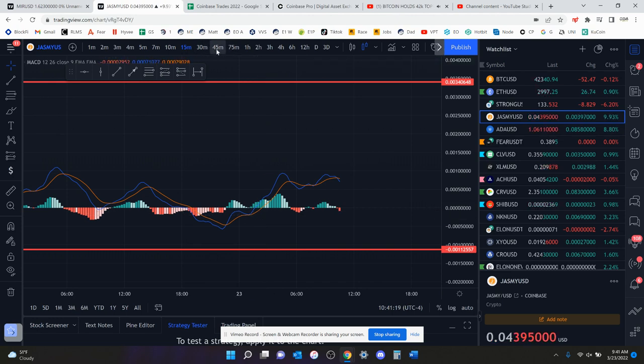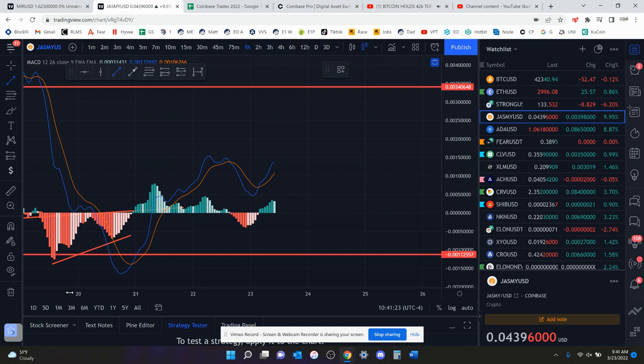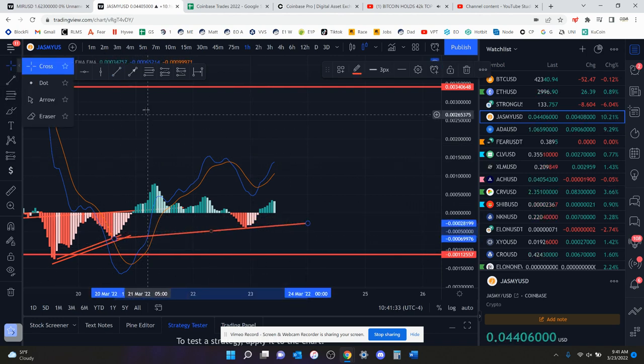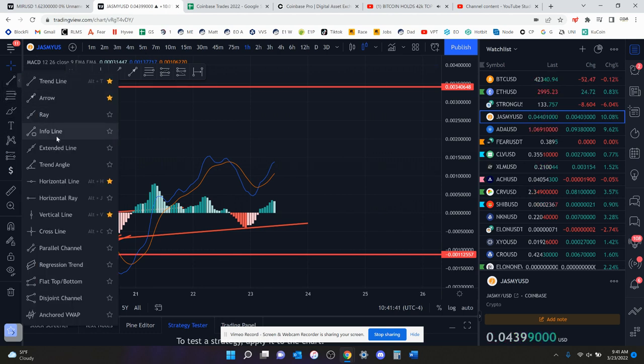Not really on the 15-minute chart. The 1 hour chart, yes, there's still bullish divergence here, right? There was bullish divergence there, and then you could also say you made a higher low from there to there, so technically there's bullish divergence here. You had the rally up, and now you have bullish divergence again because you made a higher low, which means you're probably going to have another rally up to wherever this green line was, which means you can easily, in my opinion at least, hit 5+ cents.